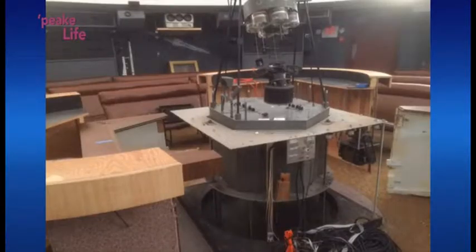We've lowered the machine down into the floor — it's on an elevator — to make room for the new equipment. This shows the process of getting the machine ready to be lowered. We had to clear the view across the dome because there are two projectors that cover the entire dome: one shoots north, one shoots south, and they cover the dome in a seamless picture. That's pretty amazing.